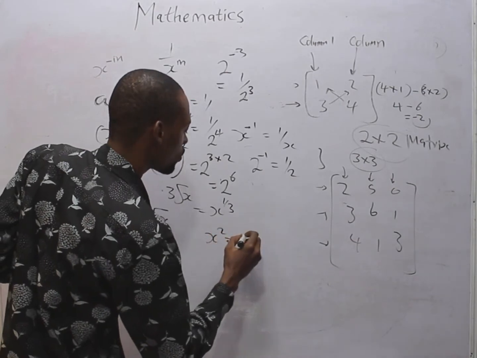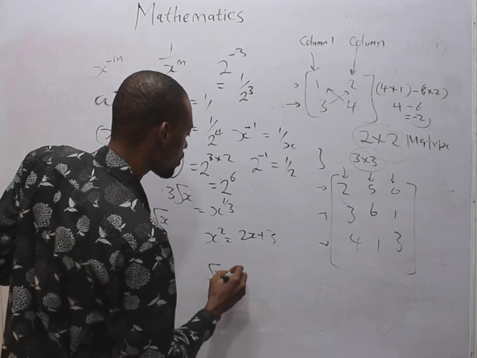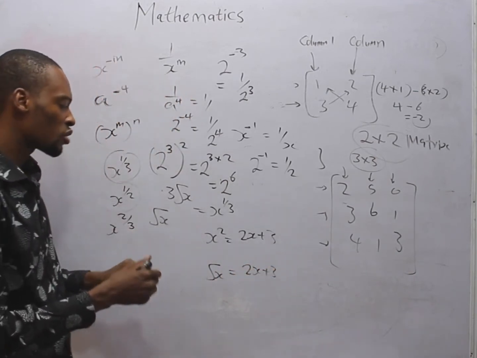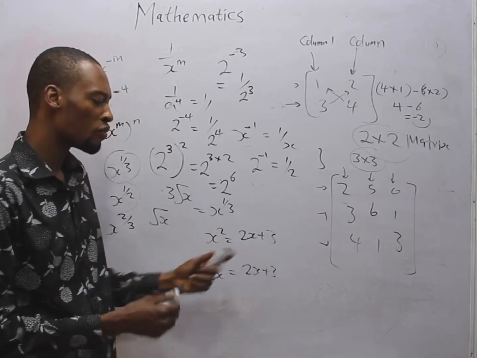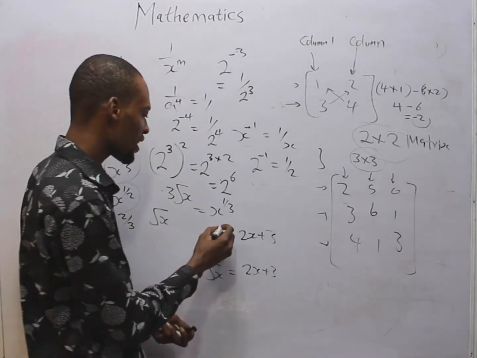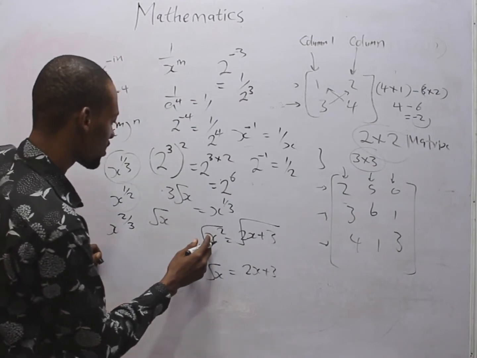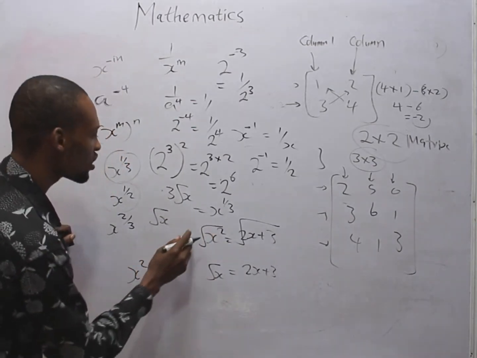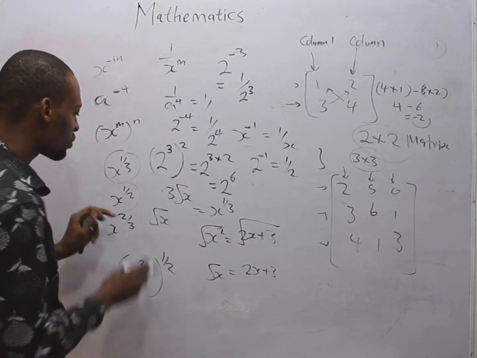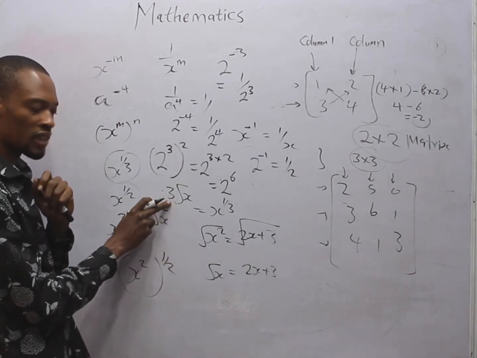This is why in mathematics, when they say find s, after simplifying, you have that s squared equals, let's say, 2s plus 3, or square root of s equals 2s plus 3. In this case, to get s, we take the square root of both sides. Do you know why? Square root cancels square. The square root of s squared is the same thing as s squared raised to the power 1 over 2. Like we did here, square root is the same thing as the value raised to the power of 1 over 2.